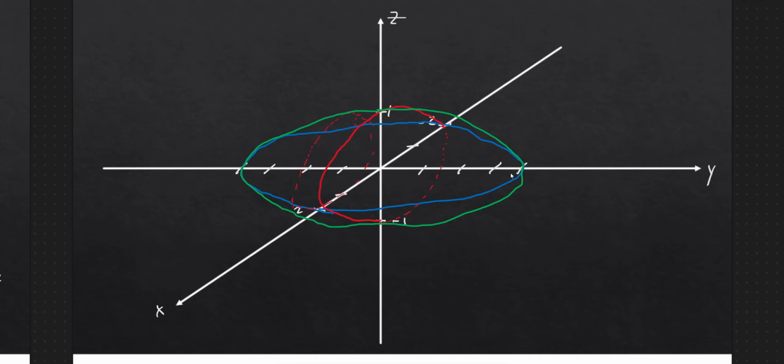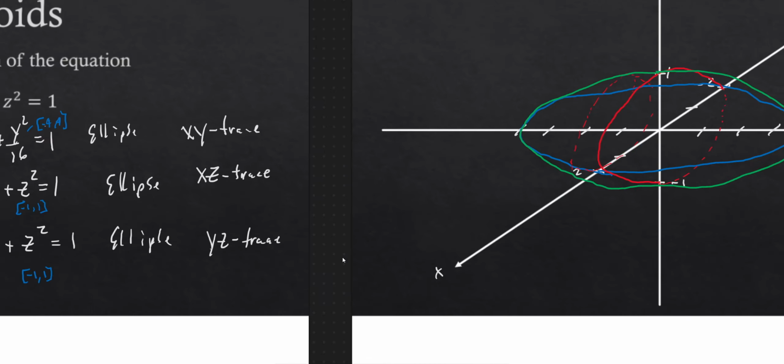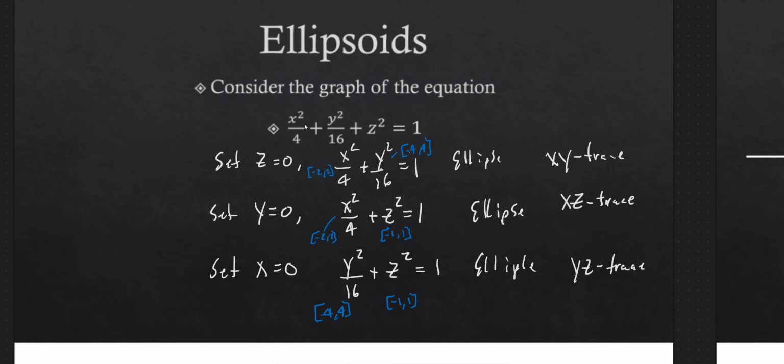Again, the drawing of it isn't the most important thing. This isn't a drawing class, and when you're in the field and you're in your job and you need to visualize one of these surfaces, and you might have to do that at some point, the key is to be able to recognize what the surface is from the equation. That's what we're trying to get to, not generating a great drawing by hand. We have computers to draw these for us nowadays. It's okay if you can't do this super well by hand, just like I can't do it super well by hand. But I can recover the traces, and I can recognize that this is the equation for an ellipsoid just based on the structure of the equation.